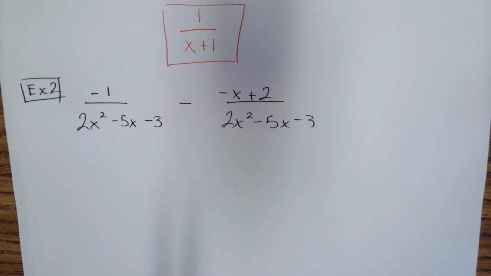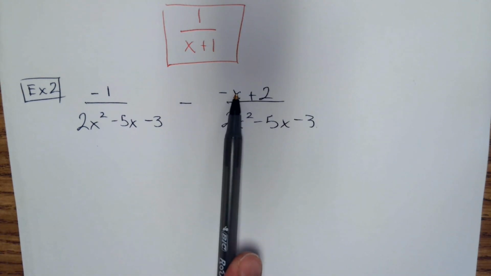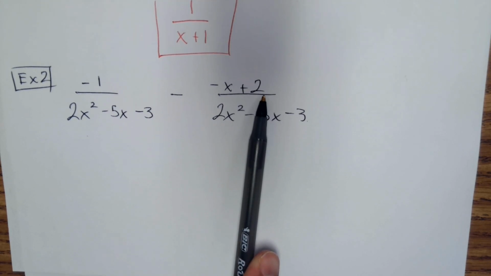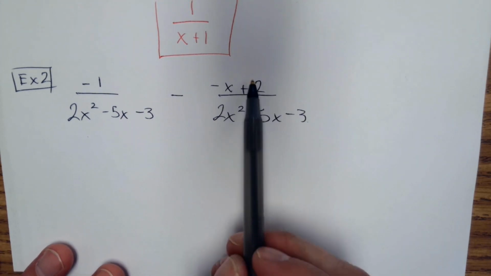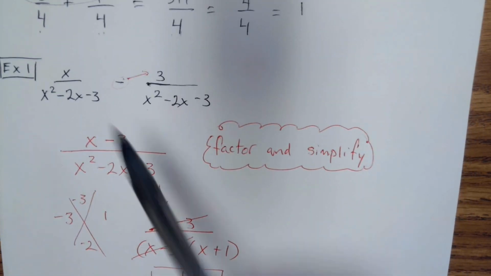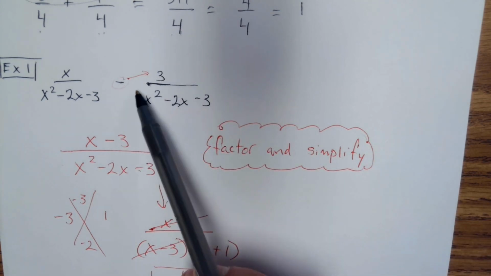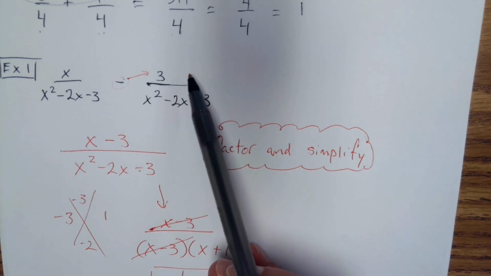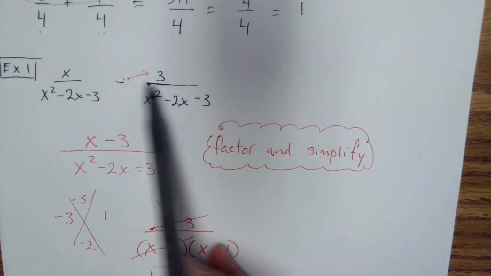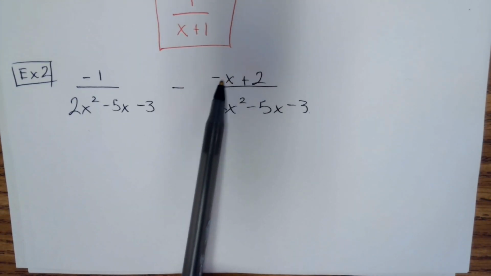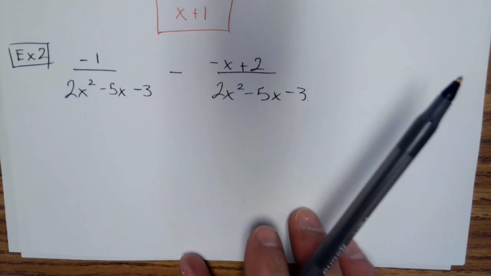So this will become positive x, and this will become -2. Okay, so why do we have to distribute that? Because in the first one, well, the first one only had one term. So we did distribute it, it's just not to multiple things here. Okay. So we want to subtract all of what's in this numerator. So that means you have to distribute the negative to this and to that.